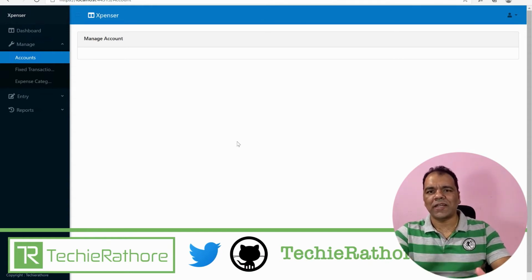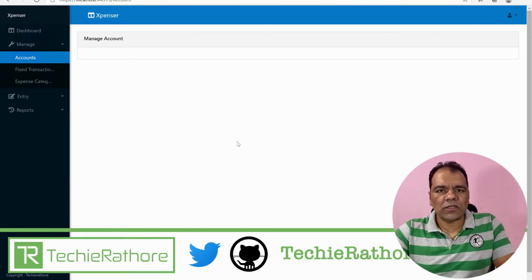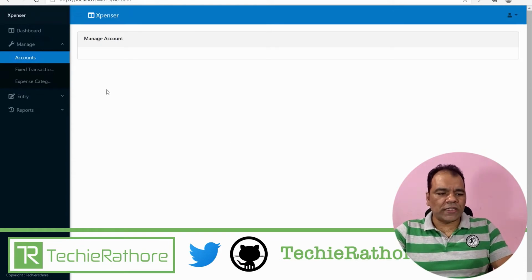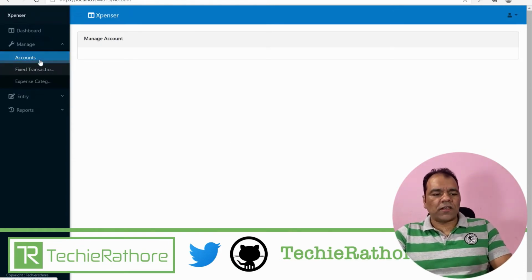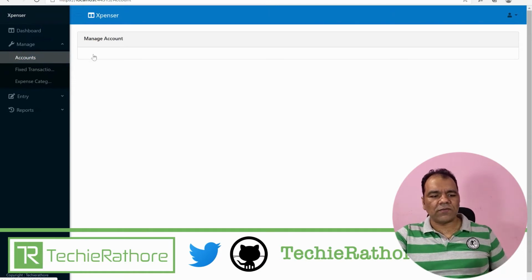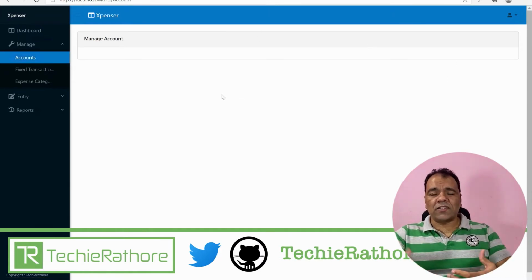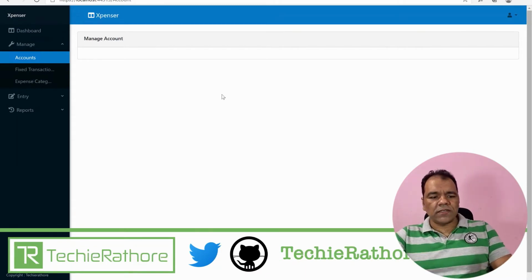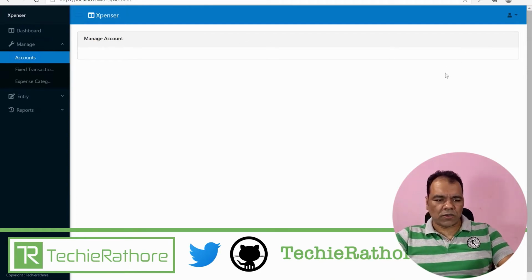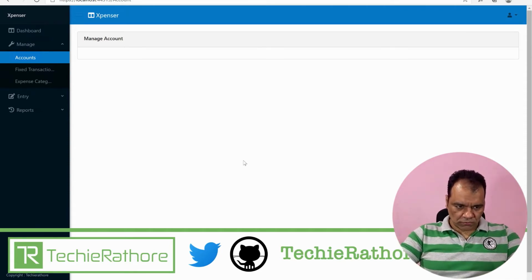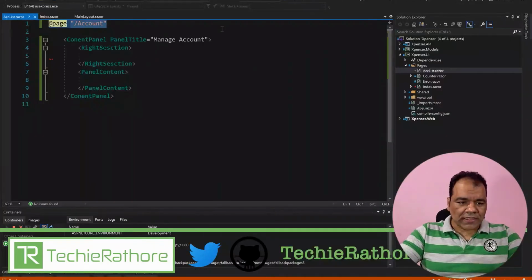We won't be opening add account from here, we'll just click it from this page. We might think about adding shortcuts whenever needed, but right now we'll be giving one button to add account, and that will come on the top of it.